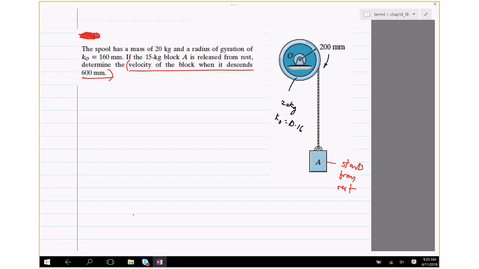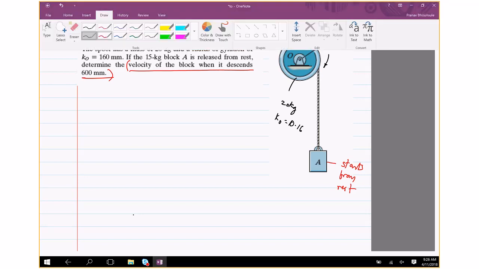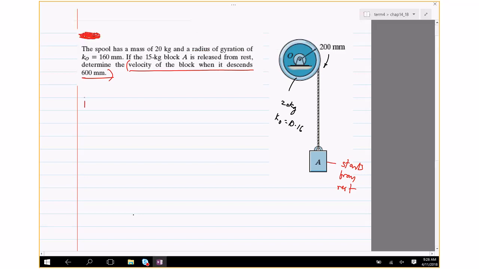The other thing to notice is that you're given the radius of gyration. That's a hint that this is not from chapter 14, but from chapter 18, the chapter on rigid bodies. So when you find the kinetic energy, you have to be mindful of the rotational energy due to inertia. But the recipe is essentially the same. Draw a free body diagram, figure out if there are conservative forces or not, and apply the right principle. So let's follow that recipe I wrote earlier. Let's draw the free body diagram.